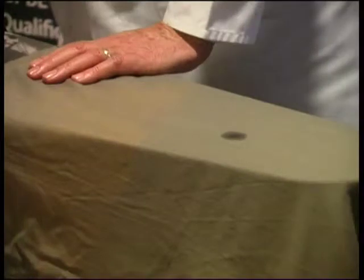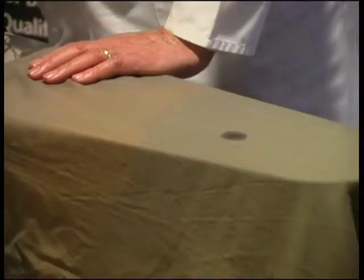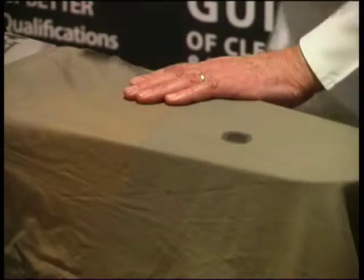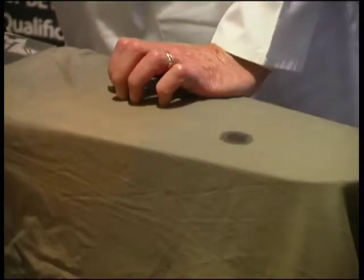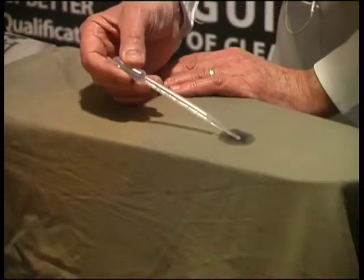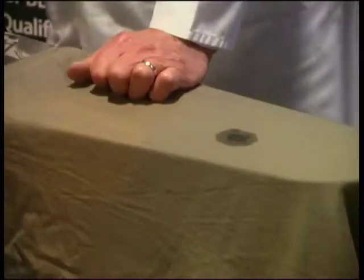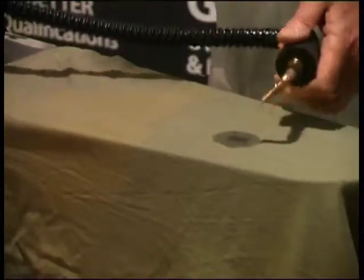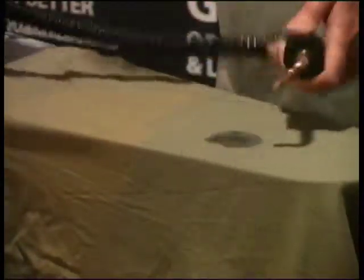We'll put some peroxide on. The problem with peroxide is that it so rarely affects the colour that those people who use it can tend to become complacent. And of course, they fail to check every time it's used on a coloured garment, and that can easily end up in tears.